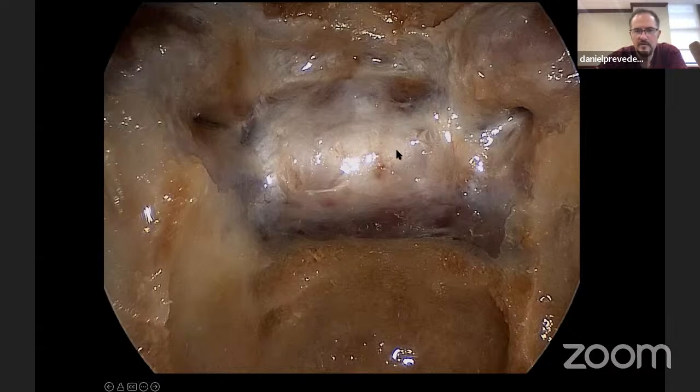This is the full view. Another consideration to remember in terms of anatomy: see these dark areas here, those are the inferior intercavernous sinus. It connects the venous blood from inside the cavernous sinus to the cavernous sinus on the other side. You have the superior intercavernous sinus there as well. So this is important because some tumors actually use those lakes to climb that way. It can be cancer, or it can be meningiomas of the cavernous sinus.